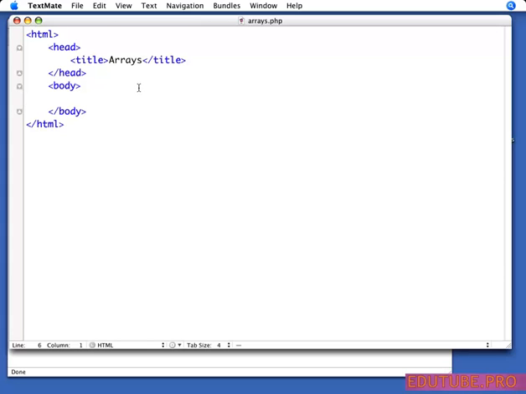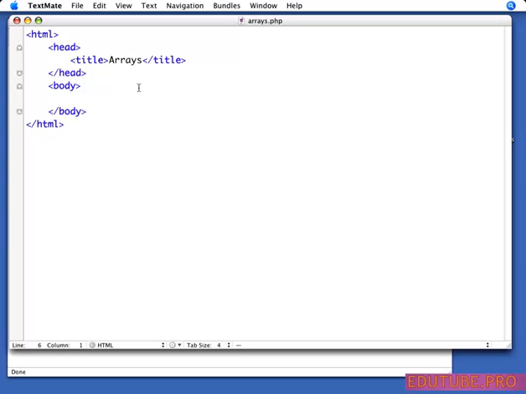Now you can think of an array like a series of variables that we can assign values to. Or maybe it's more helpful if you think of it like an expandable file folder where you can put data in each of the pockets. There are no limits to how many pockets it can have, at least none that you'll need to worry about. A pocket can contain anything that a variable can contain, a string, a number, or even another array. And then you can reference whatever's in that pocket by its position inside the array instead of by its variable name. So with variables, we asked for a value by asking for the variable name and having it echo. Instead, we're going to reference an array and tell it which position inside the array.